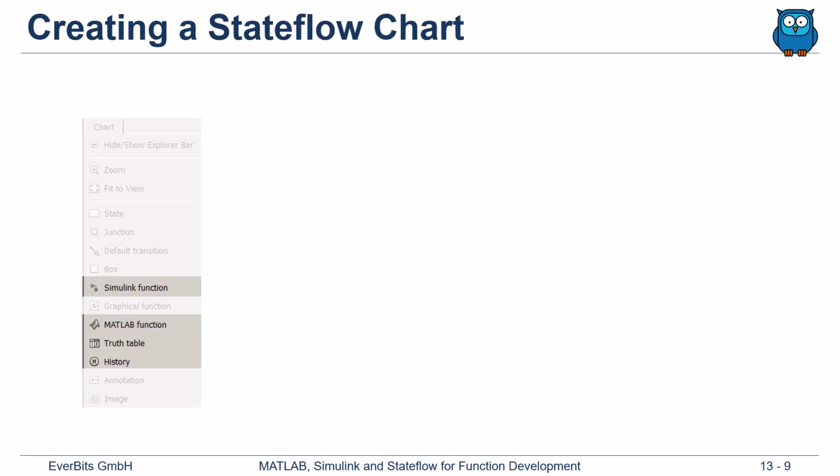What about other objects that we see on the Stateflow pane? We see Simulink function and MATLAB function and truth table and history. And of course, you will see a lot of presentations on how powerful those are. But the interesting thing is that the standards are prohibiting them. From my experience, I can tell you that reviews with this kind of objects are very, very difficult. And so the main reason why they are prohibited in production projects is that the reviews shall be very simple. The people shall understand right away what the programs are doing.